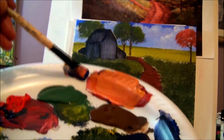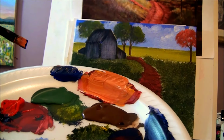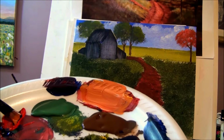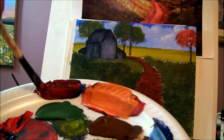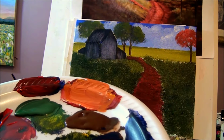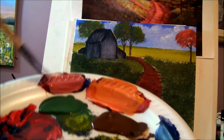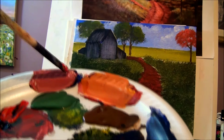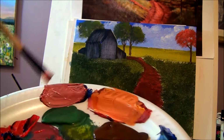So blue and red. Blue and red. More red and white. Is that a nice color we're getting there now? Yeah, it's more on the purplish pinkish side. A bit bright, there we go.